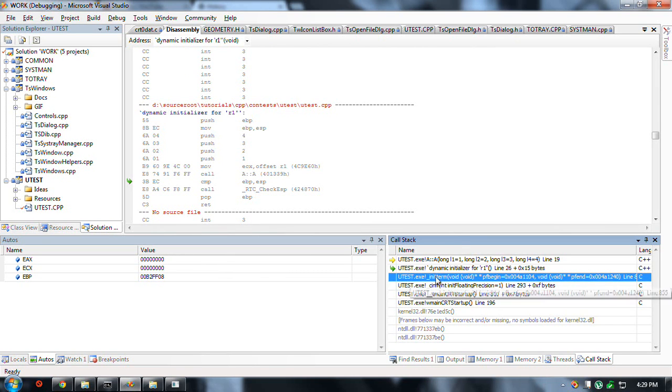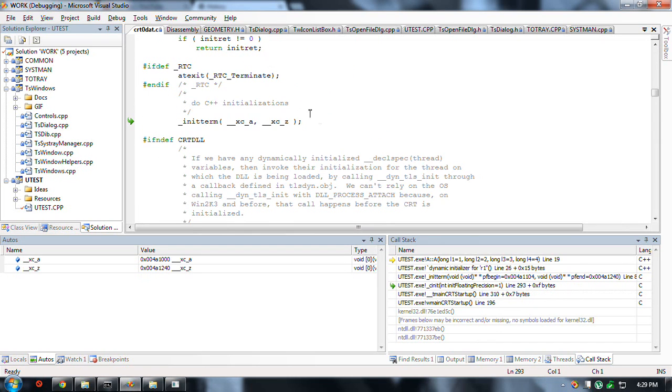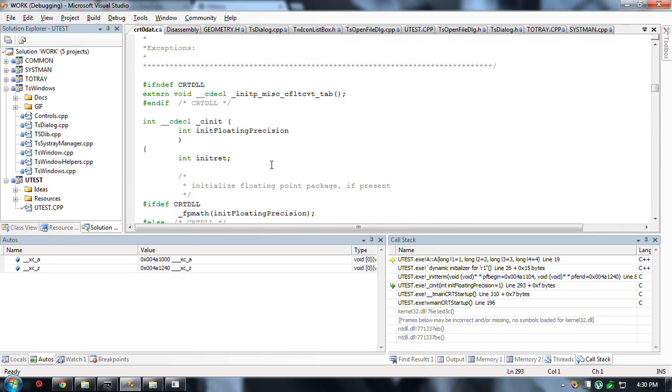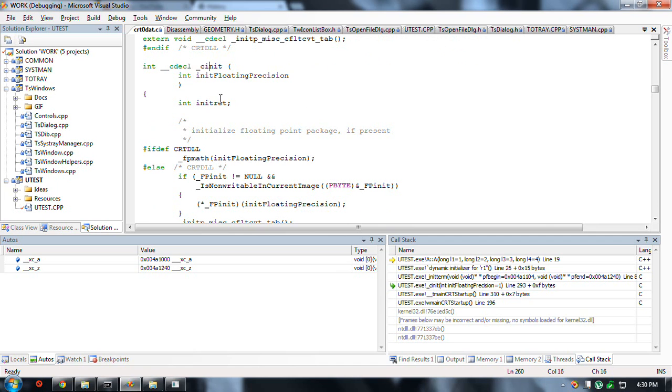So init term is calling our constructor for us. Okay. Now before init term is cnit. Excuse me, this is code. Oh, this is cnit, sorry. It's called cnit. It's the name of this function.